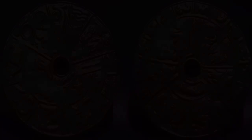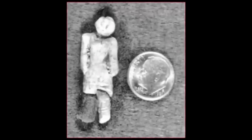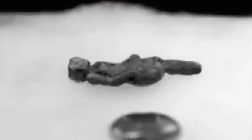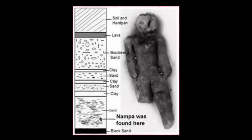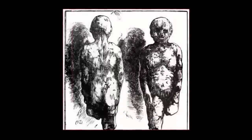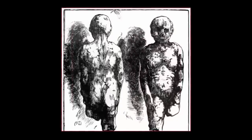Known as the Nampa Doll, it is a small figurine confirmed beyond doubt as having once been crafted by the hands of man. It was discovered in 1889 by a group of workers who were searching for water near the town of Nampa in southwestern Idaho. They were attempting to create a well, drilling a borehole down to a depth of 295 feet, at which point they began to bring up strange cuts of clay. Amongst them was a unique projectile — a tiny clay figure in the shape of a woman.